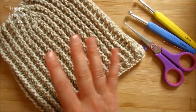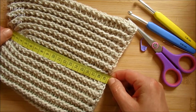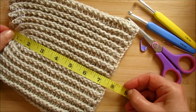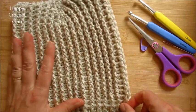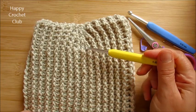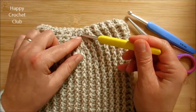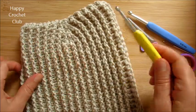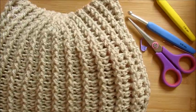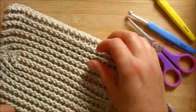About length, this hat is 7.5 inches or 19 centimeters. But if you want, you can make it longer, 8 or 8.5. Here I have 18 rounds, but you can make, for example, 20 rounds with front and back post double crochet and then start the crease, and you see how you feel. But I hope this is okay, because when you start the hat it becomes big anyway.